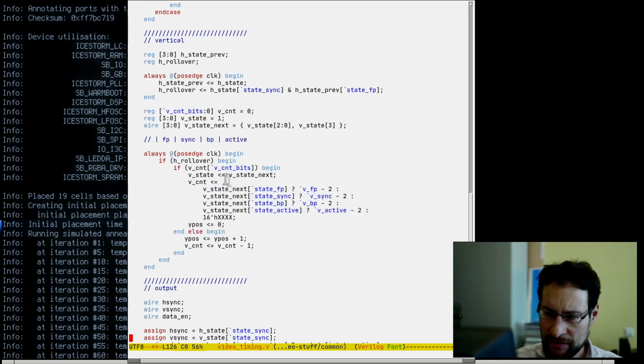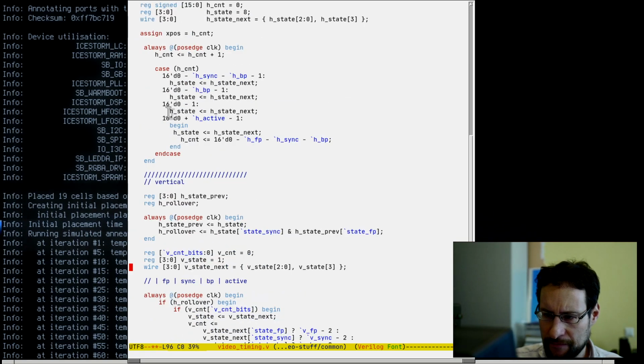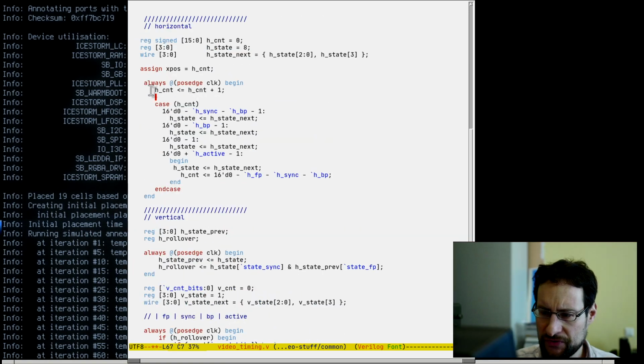So let's update the final thing here to show you how this works. You see, in my opinion, much cleaner code.